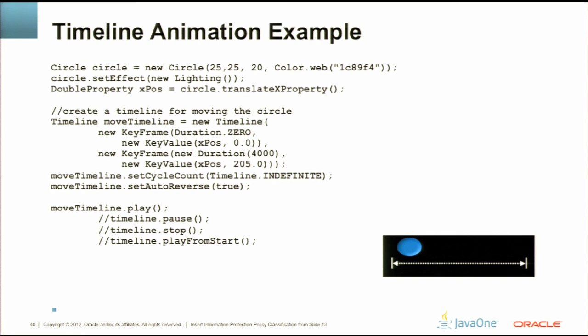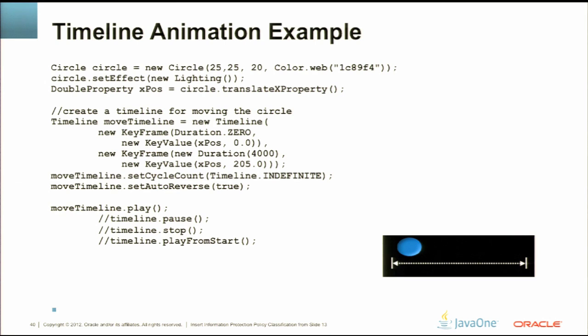But essentially what we're doing here is looking at how we can move a circle from the left to the right on the display. So we've got a little blue circle, we want to move it left to right. And what we actually want to happen is for that to move from left to right and then right to left back again. So we want it to sort of bounce back and forth. We want it to carry on for as long as the application is running.